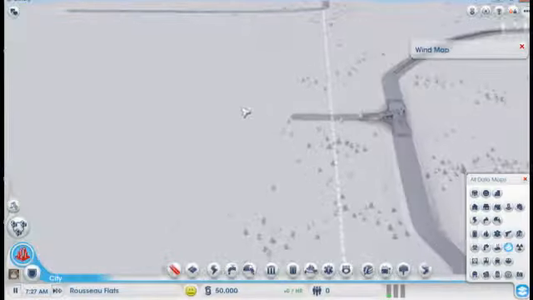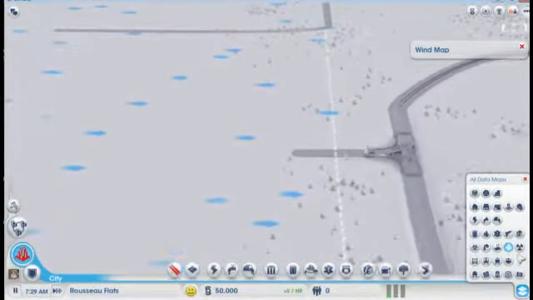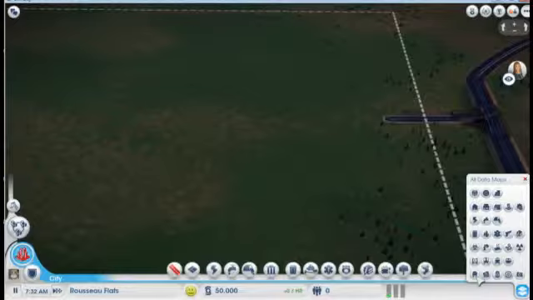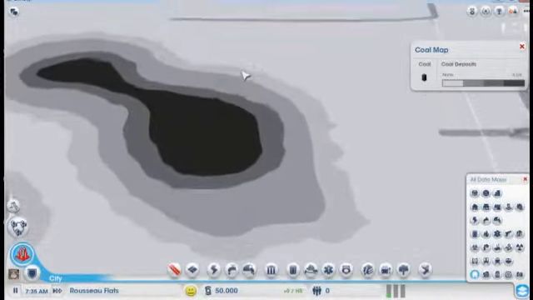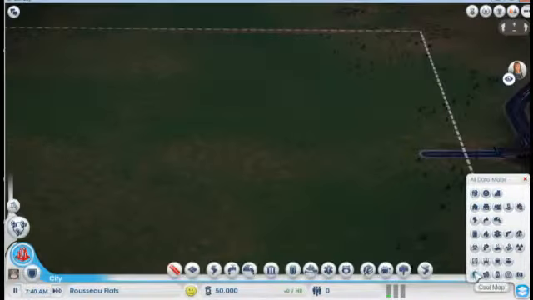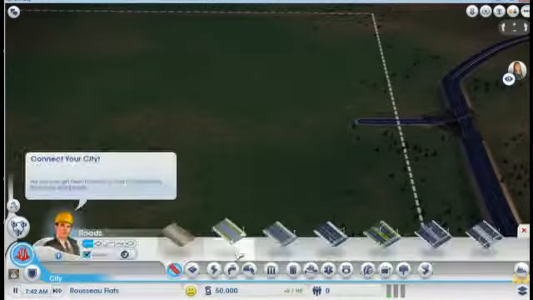I need to check which way's the wind. Oh, so it's blowing onto the highway. And the coal is right in the middle. That's really inconvenient. So what we're going to probably have to do is make our coal mine here and make our main road. Oh, shoot. Maybe we're not going to use coal. Alright. I'll figure it out eventually.